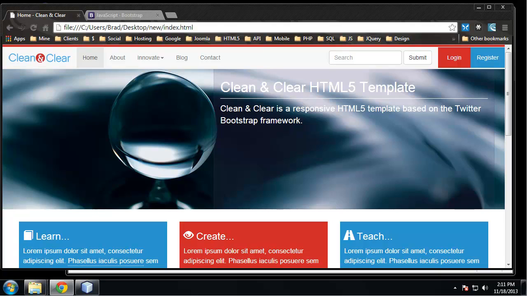So our project is really coming together. In this section we're going to go over modals and tabs. The modal, for example, we're going to use for our login and register links. When we click this, we want a modal to pop up with either our login fields or our registration fields. A modal, if you don't know what that is, is basically just a nice looking clean pop-up.